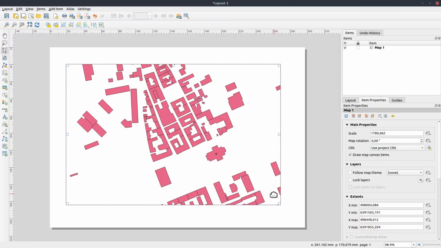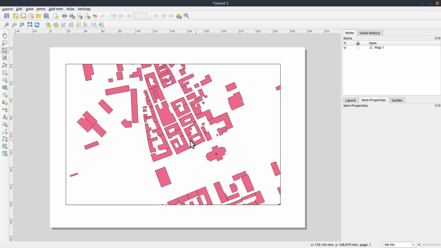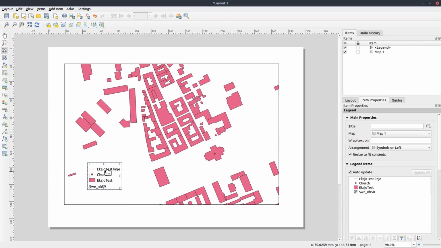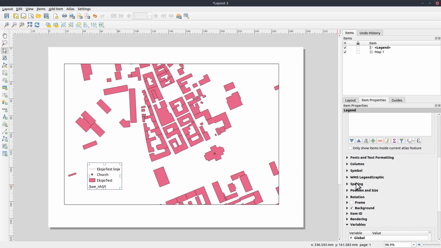There's quite a few improvements in the layout. Add a frame. If I add a legend, I now have the possibility to change the alignment.